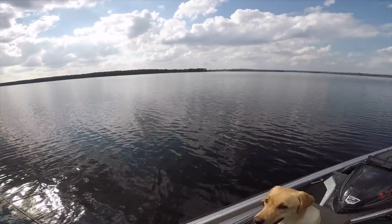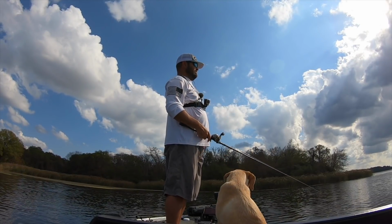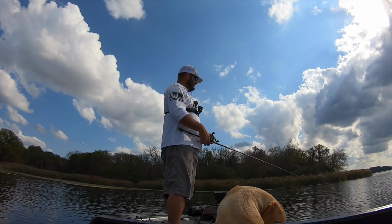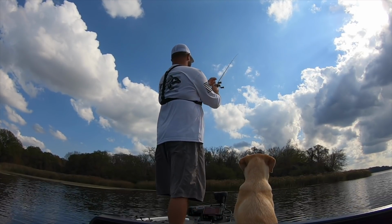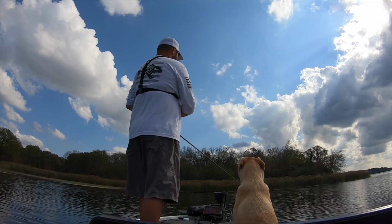I don't know if y'all saw it. That was pretty cool right there too, because I was reeling in. I got a real hard bite right here, and he just bit it and dropped it real quick before I could do anything about it. I just made a short cast and slow rolled right back through there. And I don't know if I got the fish that bit originally. The fish that bit originally bit pretty hard. It felt like a better fish, but you never know. Sometimes the little ones are mean. So maybe we've got more than one in this little ditch right here. That'd be pretty cool.